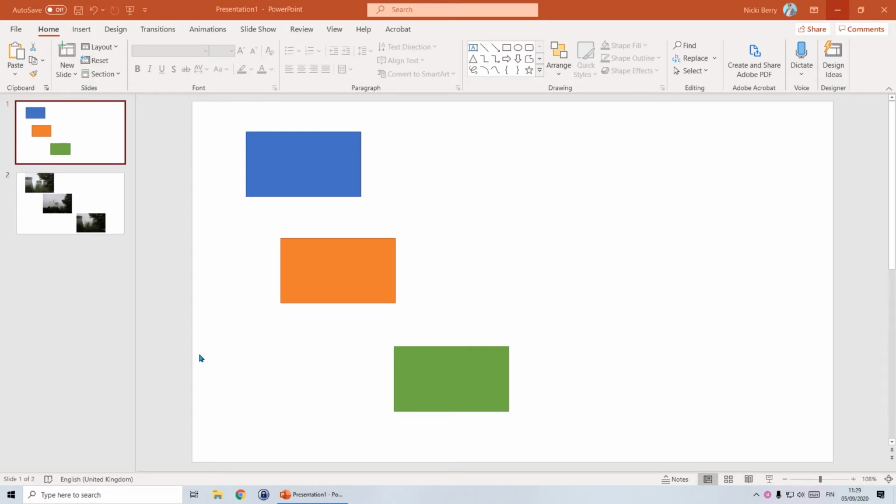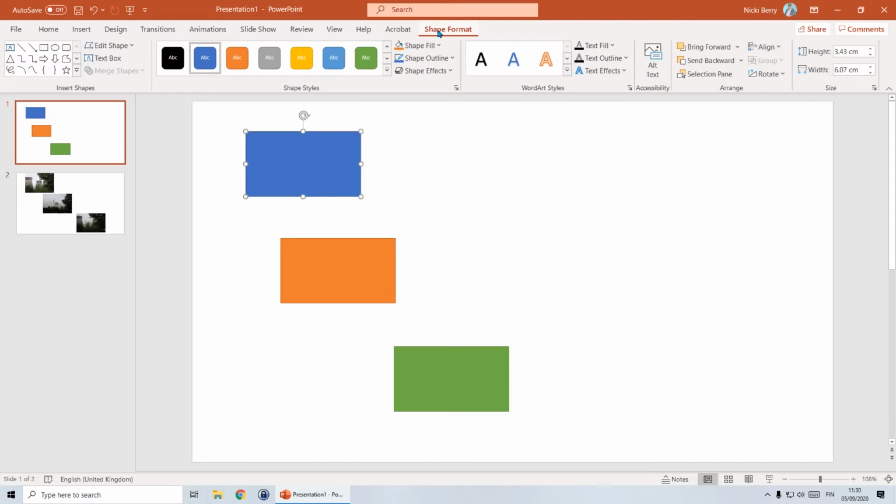Today we're going to look at alignment. I'm going to work in PowerPoint, but this is the same in nearly all software. We're going to start with this slide which has 3 shapes. First of all, let's have a look at what happens when we highlight a shape. So you have to have your shape highlighted to get the shape format menu.